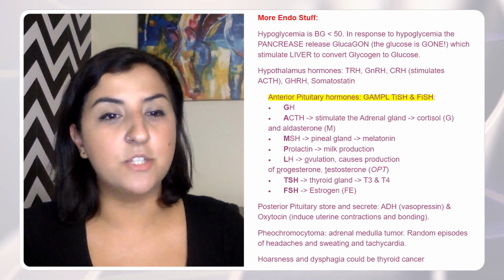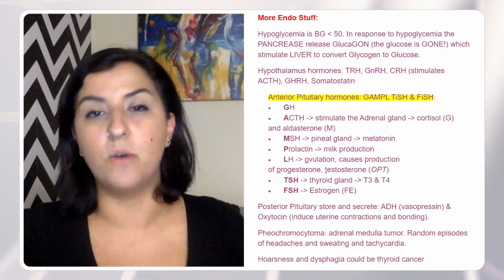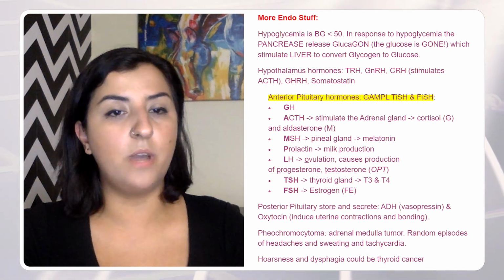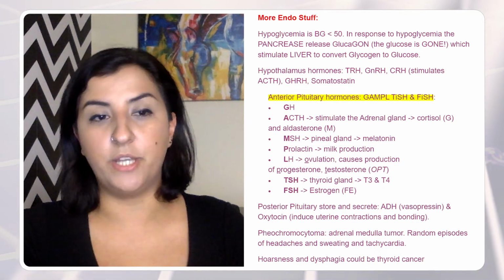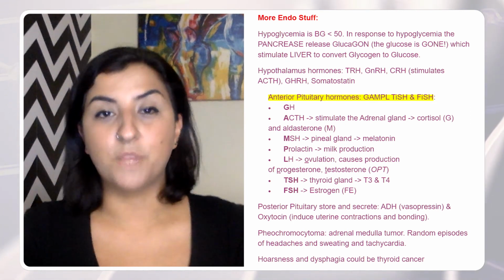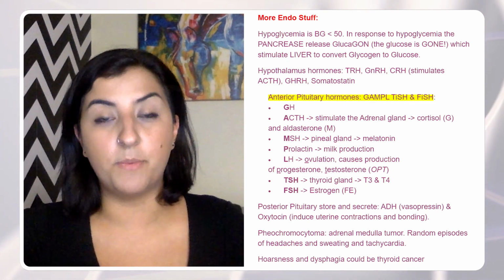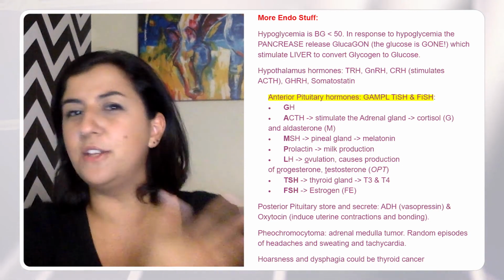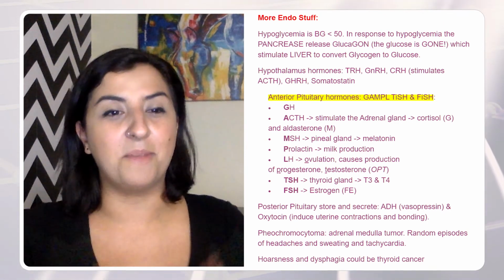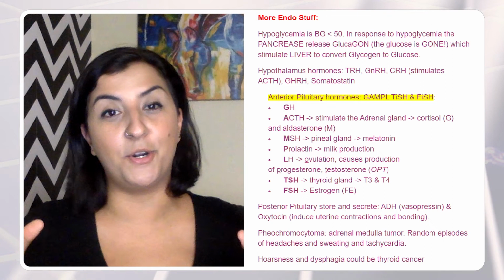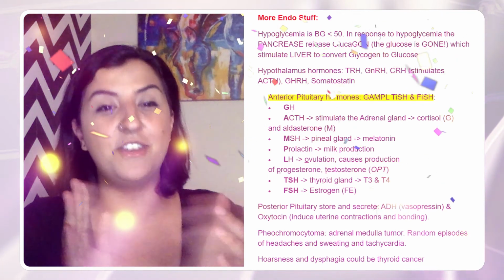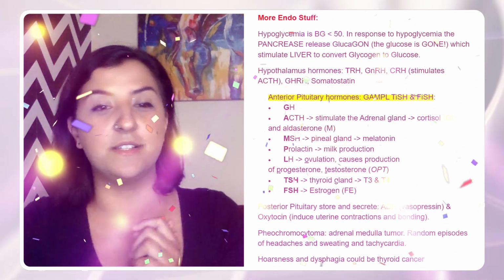Hypothalamus now. Okay, so the hypothalamus has all these releasing hormones, okay? RH, releasing hormones. So we got your TRH, we got your GnRH, we got your CRH, and we got your GHRH, and we got your somatostatin, okay? These are your hypothalamus hormones. You remember the hypothalamus produces a lot of hormones. Remember that from physiology back in the day, nursing school? Yeah, I'm bringing them back, baby. So in order to remember all of the anterior pituitary hormones, I made another mnemonic. Another mnemonic, guys. We can do this.